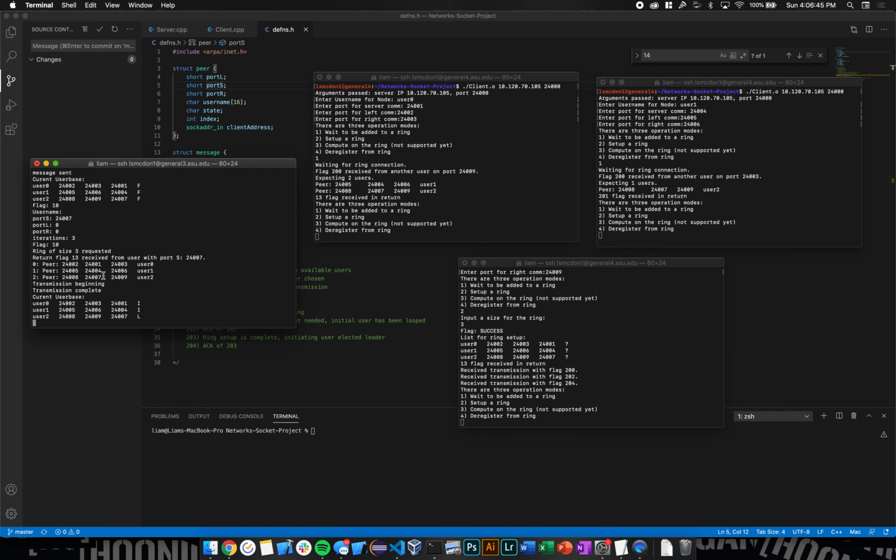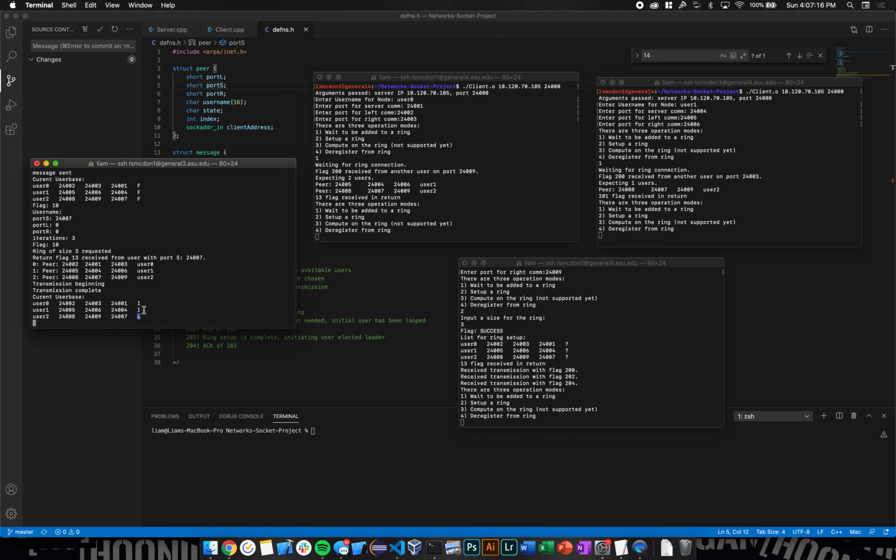These 3 users were sent, and then finally, when the user that initiated the ring receives a message from any other client, it knows that the ring has been completed, and then can communicate back to the server, which will then update the statuses of each element in the ring, such that user 2 is the leader, indicated by the L, and then user 0 and user 1 are in ring, denoted by the I.